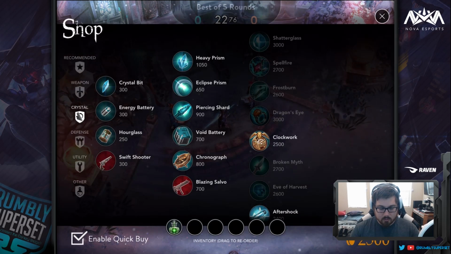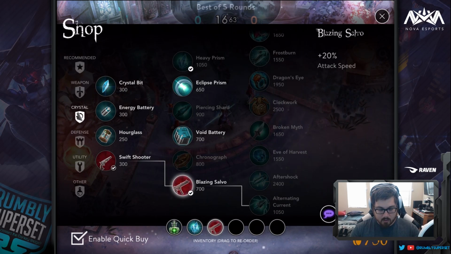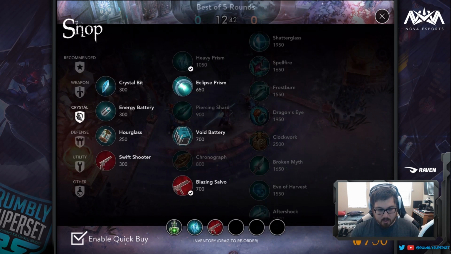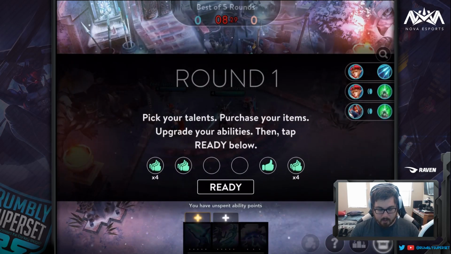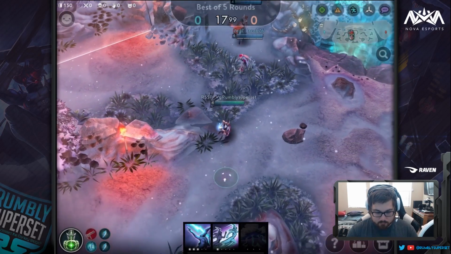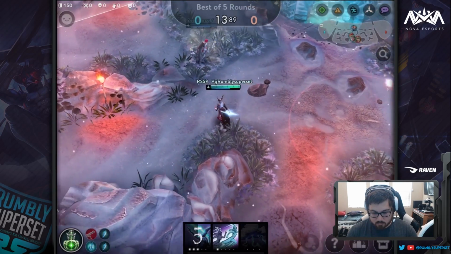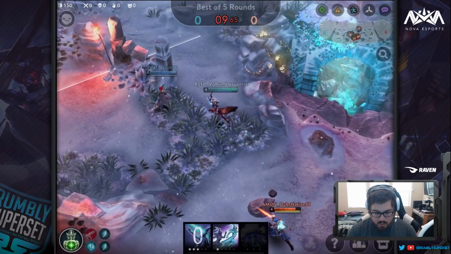We'll do... We're going to do something different here. We're going to do alternating current. I don't like it, but... forget it. Let's just do it. Okay. All right, here we go. Do the damages.